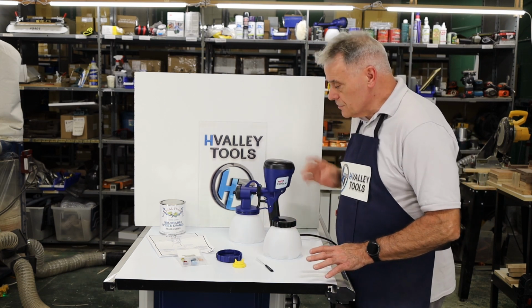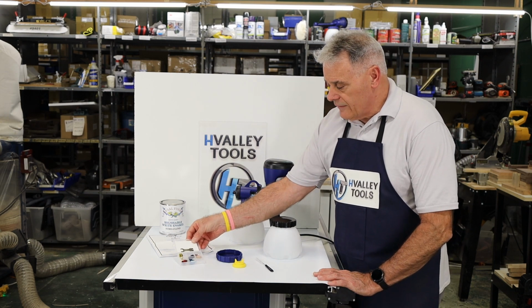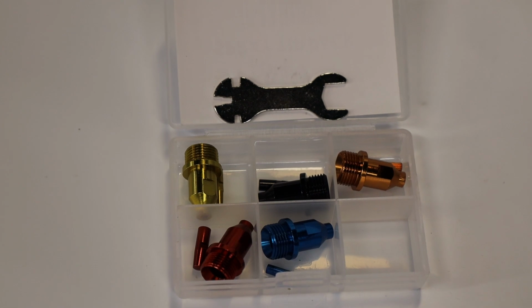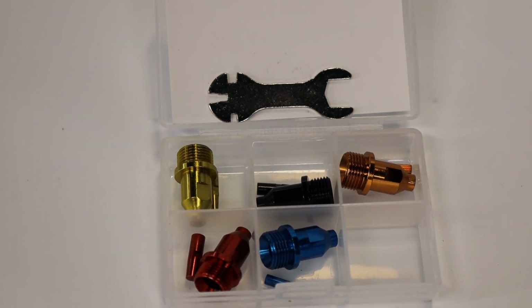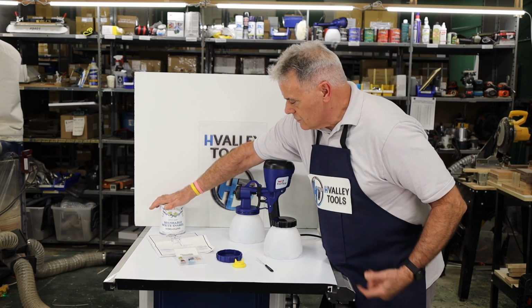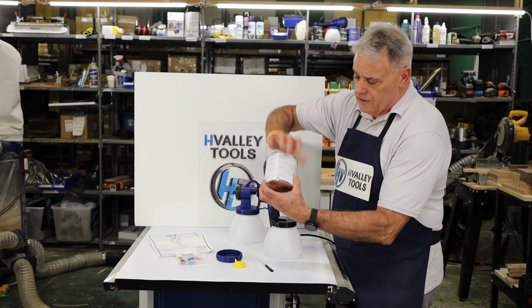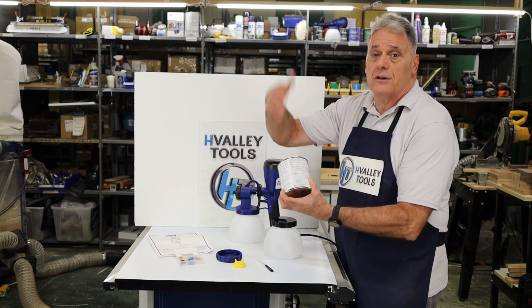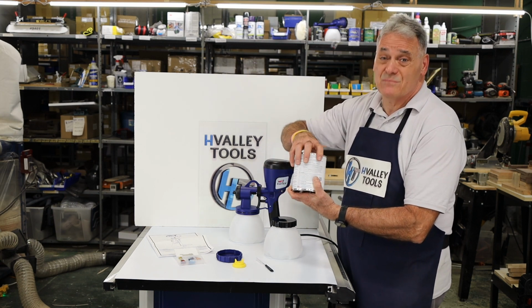One of the things that I really like is that they have an assortment of needles and nozzles, and we can get into that, but needles and nozzles really adjust to the thickness or the thinness of the material you're using. This can of General Finish is brushable enamel. On the back of it, they're going to tell you, if you're spraying with an HVLP sprayer, use this needle size. That's it. Pretty much that easy.